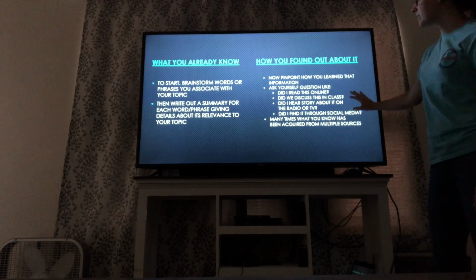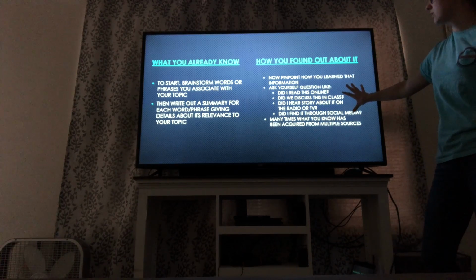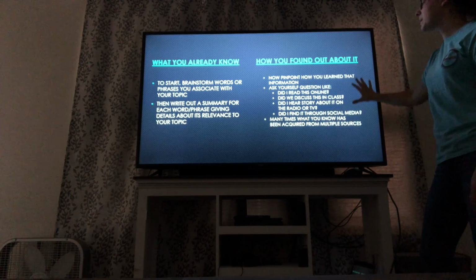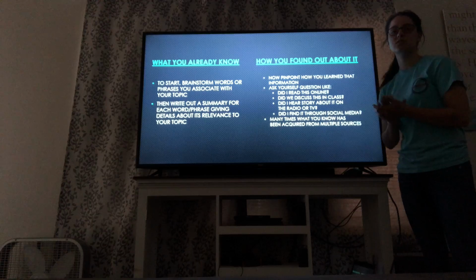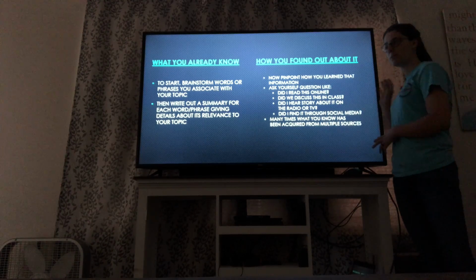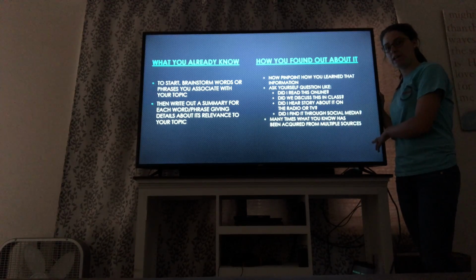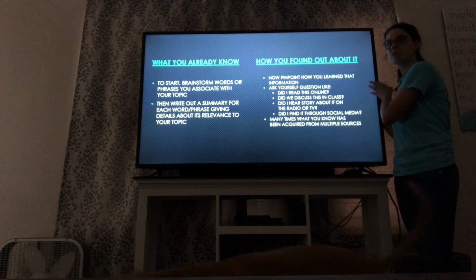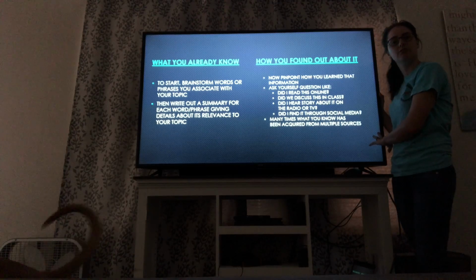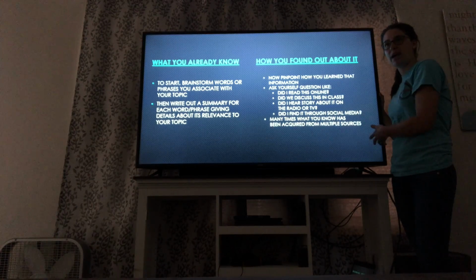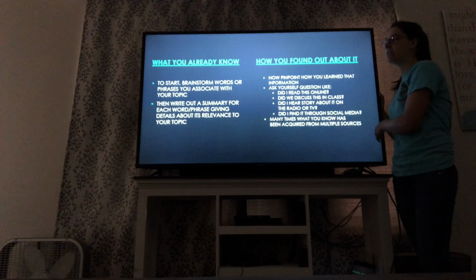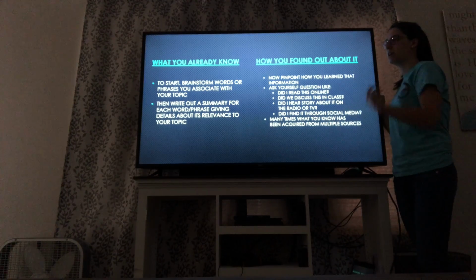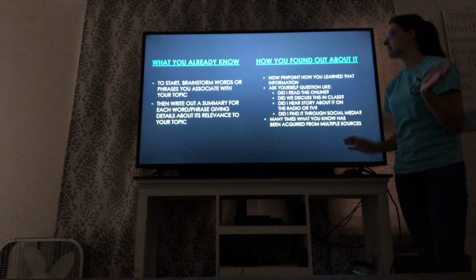It's also really important that you do this part of the research plan, identifying what you already know, and then determining where you found it, because it helps you to recognize if there were any biases in any of the information that you found. That way, when you go into the research process, you have an idea of maybe biases that you can avoid, or you need to dive deeper into the research topic in order to have a better perspective of the topic as a whole.